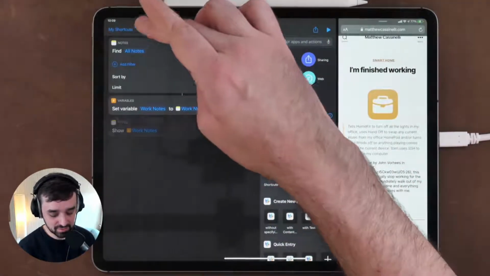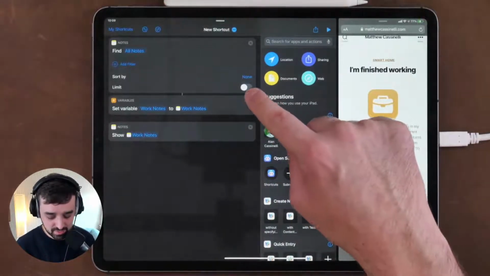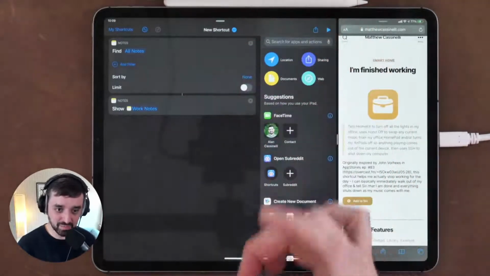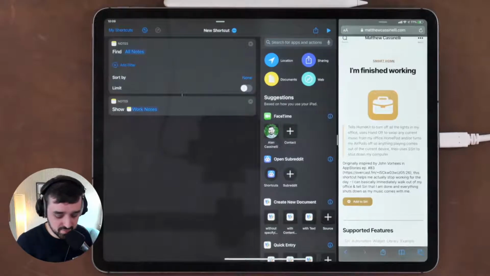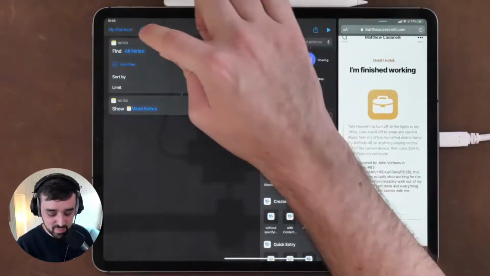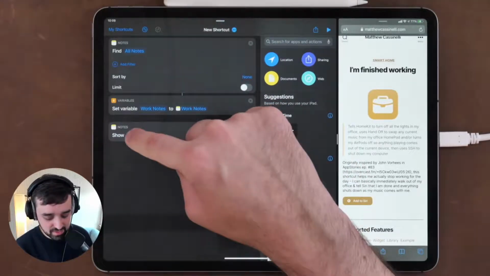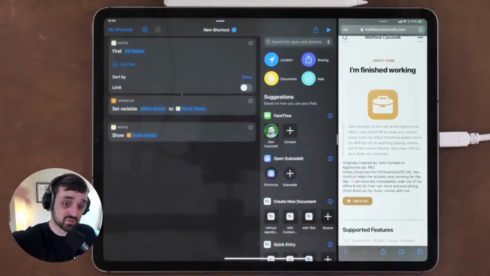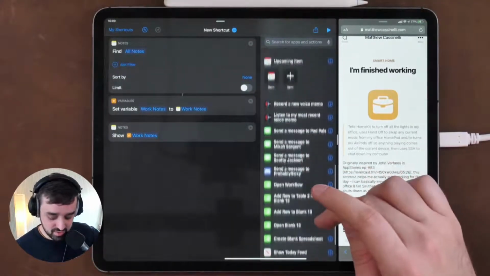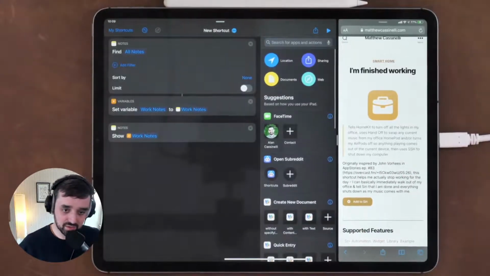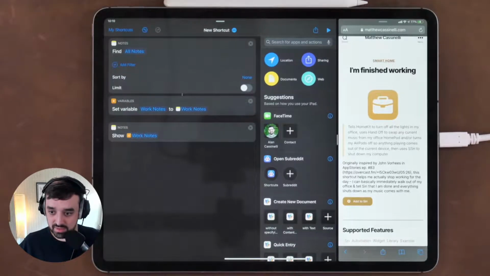I think that's one thing that gets confusing for people. It's like, those are my work notes, but if I just do this, it starts to become less clear to new users what's going on, just because they're all just connected automatically. But even then, maybe it's less clear to you when I have to manually declare it and then later come back with all of these extra actions, and it just physically makes the shortcut way longer. So that's the set variable part there. It used to be the main way to do variables, and they made a better one, and it's just still there because why take it away?